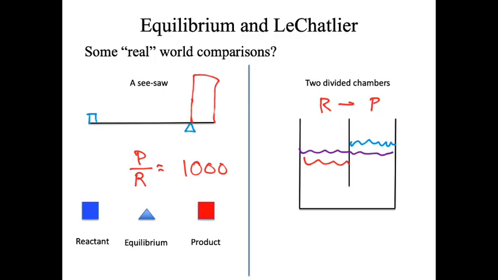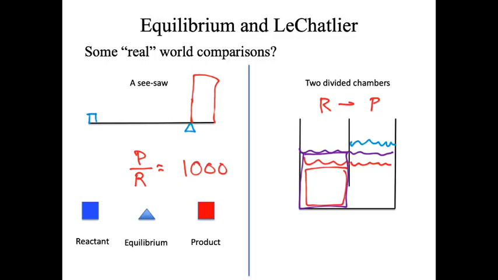Okay? If we look at how we started our first equilibrium, we have a smaller volume here than we end with, right? Everybody see that? So that must mean that the equilibrium changed, right? What is the equilibrium? What was the equilibrium? We already defined it. It's the ratio of products to reactants.